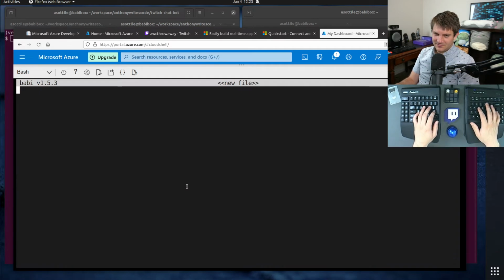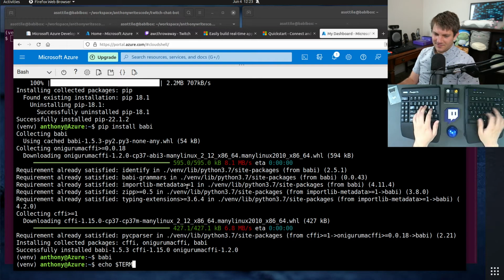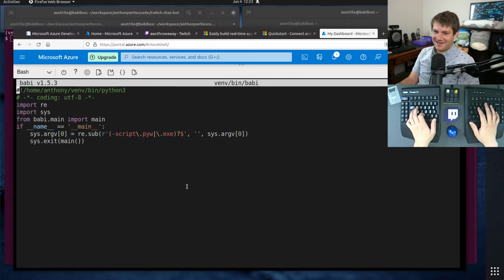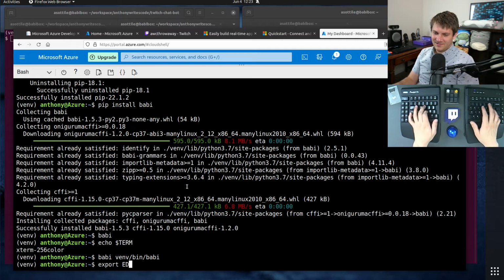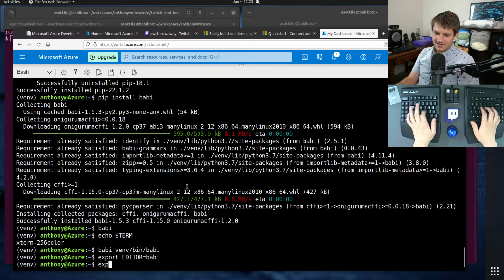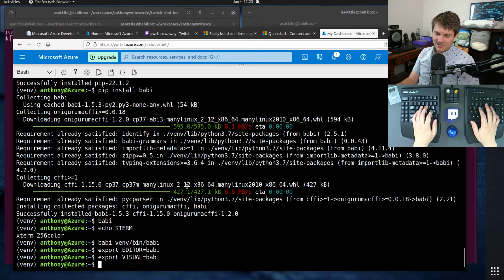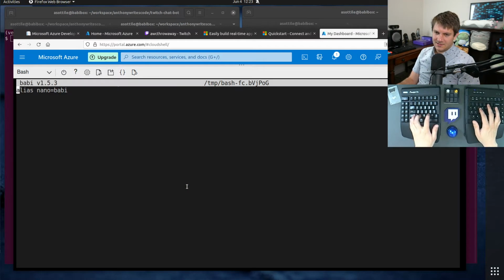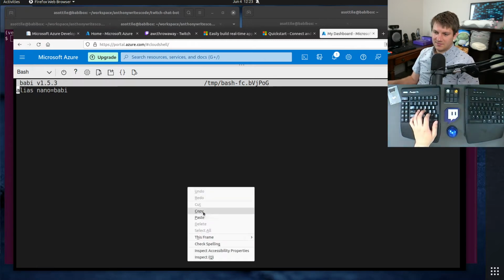Hey, there we go. Hey, we have an editor. Huh. Why didn't it do the coloring? Anyway. Oh, it did the coloring. Look at that! We have a text editor. Alright, export EDITOR=Babby, export VISUAL=Babby, alias nano=Babby, Ctrl-X E. There we go. Oh, we can't paste, right?